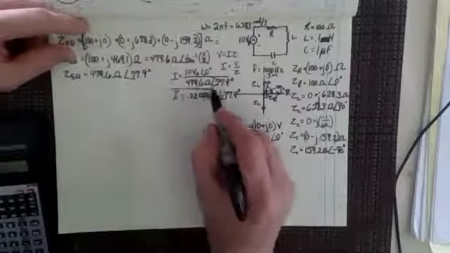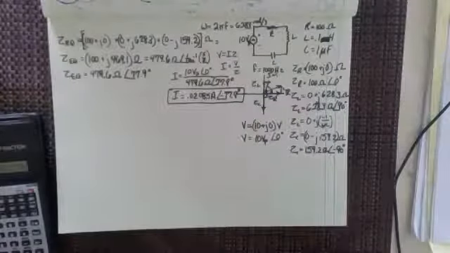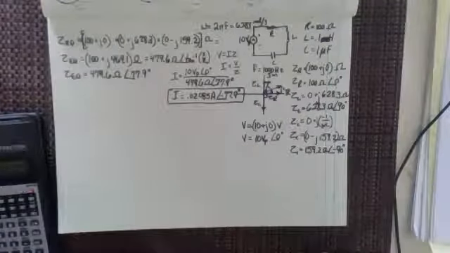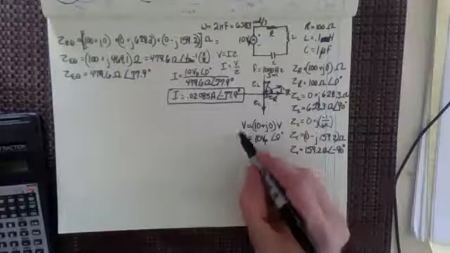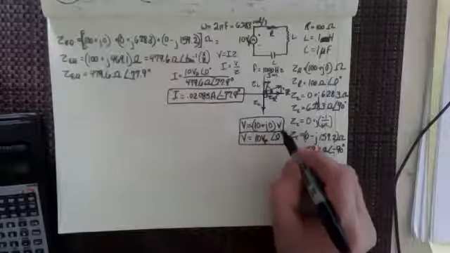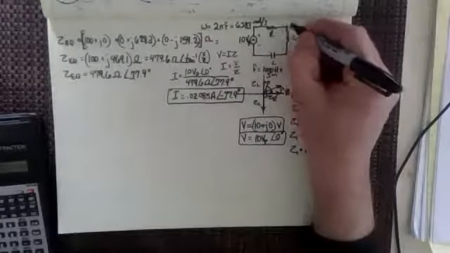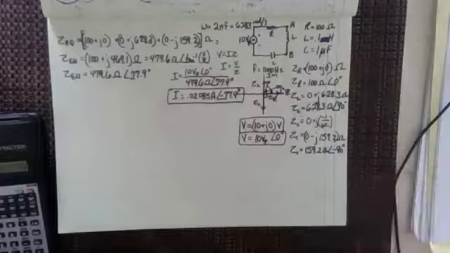Let's put some circles around the things that we are going to be looking at and using here. Right, there's our current. Now we could say that that's 0.021 amps, or we could say that that's 21 milliamps, or 20.85 milliamps is what you really want, because as an engineer, let's not forget, we use 4 significant digits, right? So we've got our current, and we know what our voltage is. So we're going to have to use our voltage because what do we want to do? We want to find out the voltage at A, and we want to find out the voltage at B.